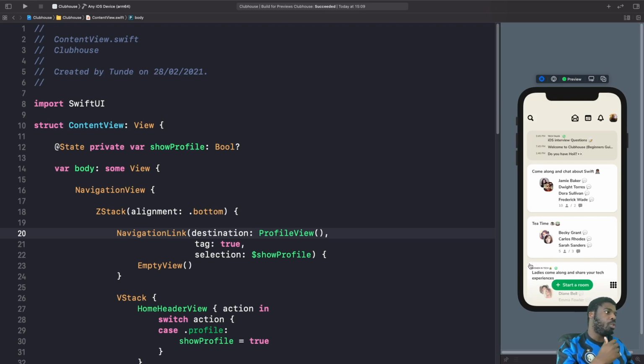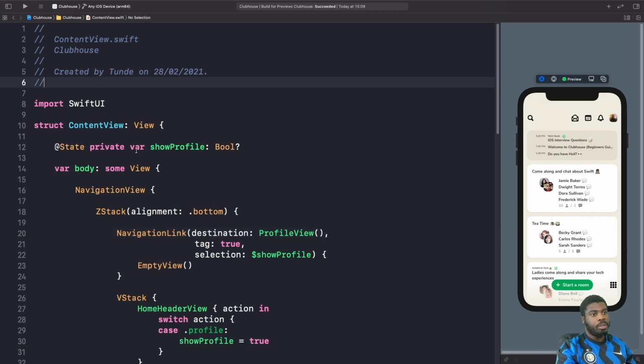Now with SwiftUI, there's a property wrapper called environment. The whole purpose of environment is to maintain the state of a view model between multiple views. So in our case, we're going to use the environment to track the state of our active room, and then we're going to react and present that active room as well. So let's look into doing this now.